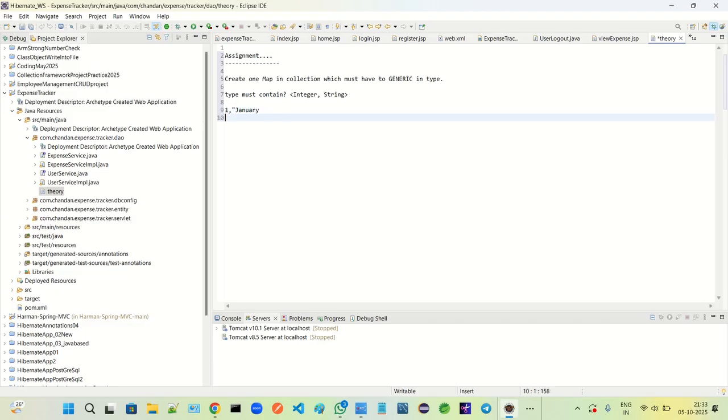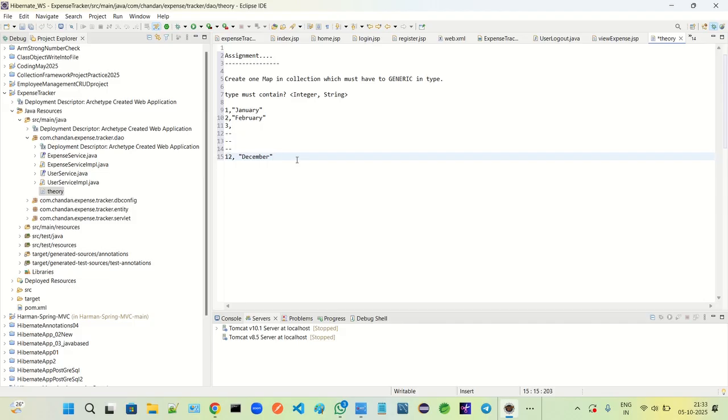Then 2 is February, and similarly 3, 4, 5, 6, 7, 8, 9, 10, up to 12 for December. Is that correct?